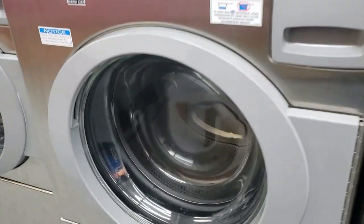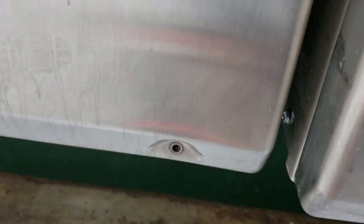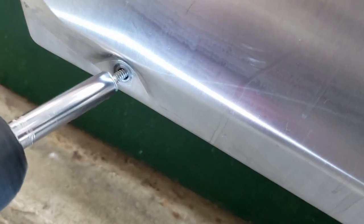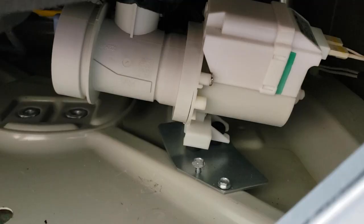This is one of his fancier, newer, popular Speed Queen front-load washers — the one he collects a bunch of coins on in the videos. It's way easier to take apart to get to basic things like the drain pump. Instead of 7 minutes to get the panel open, it takes about 15 seconds with a drill gun in one hand and a camera in the other. A front-load washer like this is built to last a lot longer than his top-load washers. A typical top-load washer at a laundromat has a lifespan of maybe 5 to 10 years, whereas a front-load washer is designed for 10 to 20 years of use at 3 uses per day.